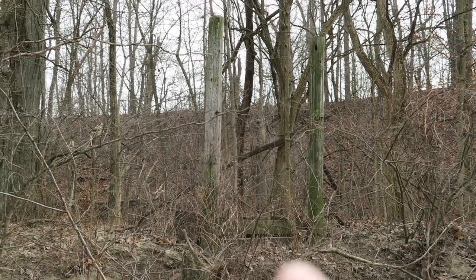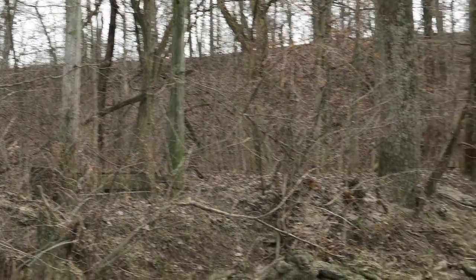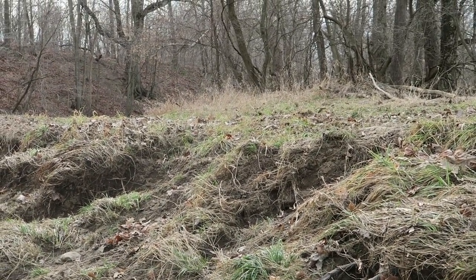Walked a little ways, not seeing a bridge yet. However, this part of the creek is so shallow that a lot of the stones are sticking up out of it. So I think we're gonna do a quick test and just walk across the creek real quick and up on the other bank, and then we can backtrack to our old cemetery. And there's even an abandoned structure here. I think it was part of an old bridge. Let's see right here. There's actually a cement foundation and two poles sticking up. I don't see anything on the other side, but I'm betting it was a bridge at one time.